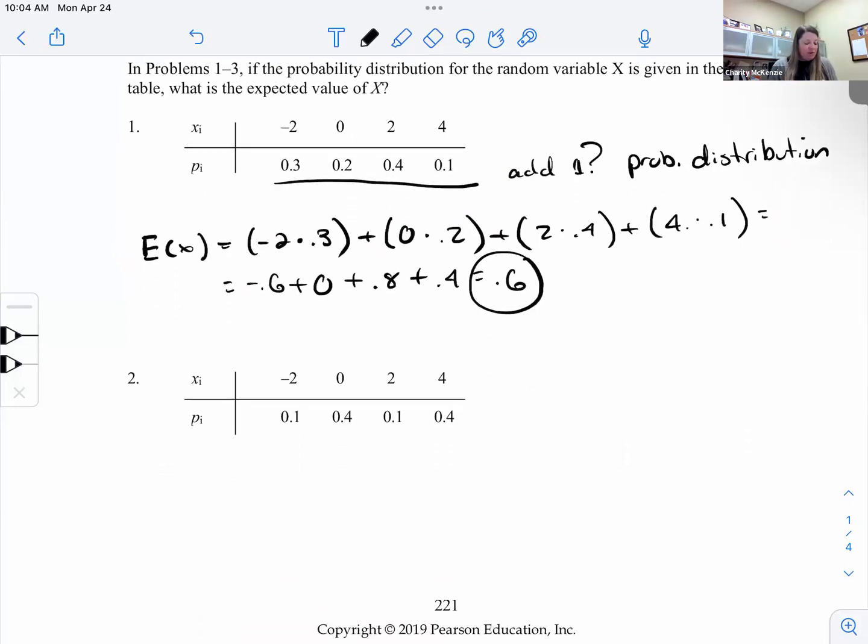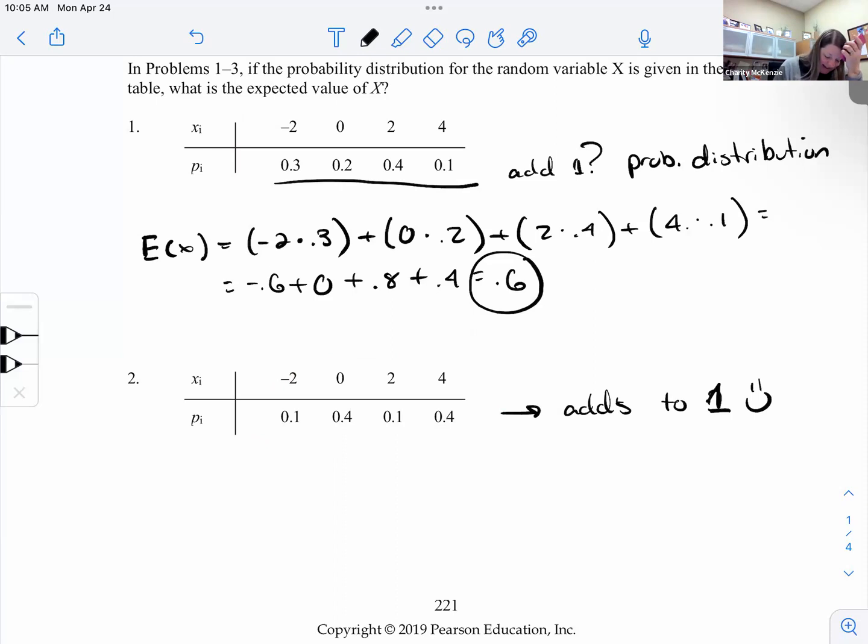All right, next one. So 0.1 plus 0.4 plus 0.1 plus 0.4. That does add to 1. So we say yay, right? Good, it adds to 1. So how would we do the expected value of this one? We still times down. It's going to be the same values on the top as we had up here. Same values, thinking of us paying in $2, getting out 0, getting out 2, getting out 4. What are those probabilities? Who knows what this is a distribution of? It could be anything.